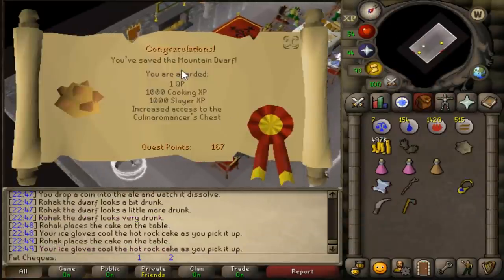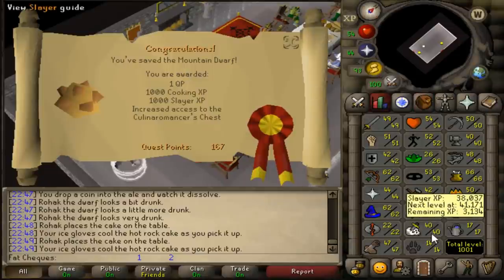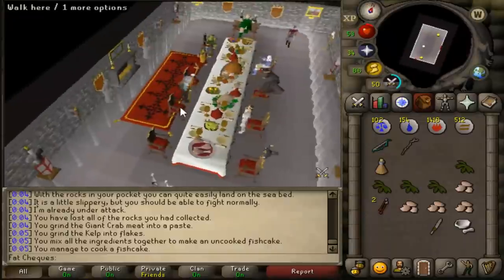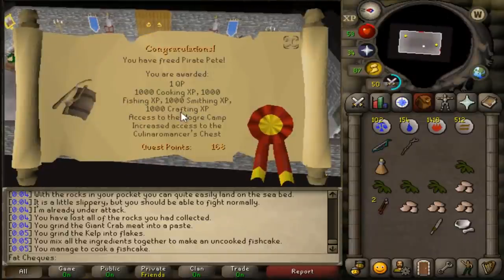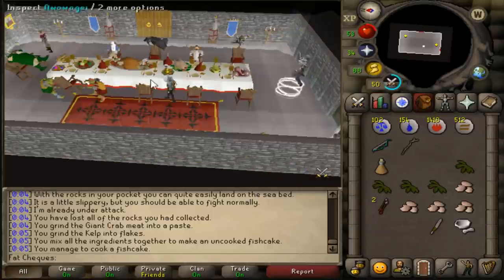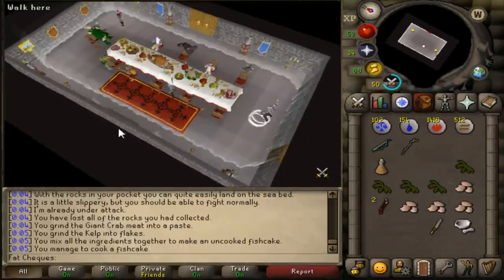The first quest, Recipe for Disaster, 1,000 Slayer XP. Oh, we just got 40 Slayer. Look at that. The second one, I didn't realize I was going to get all of this passive experience as well. That's insane. 168. Only 6 left to go.